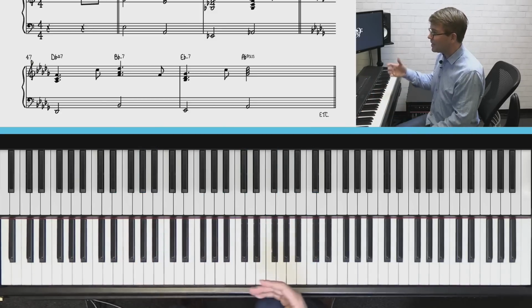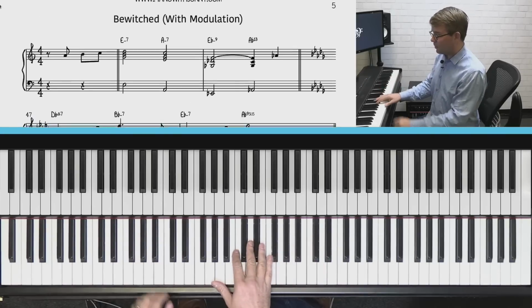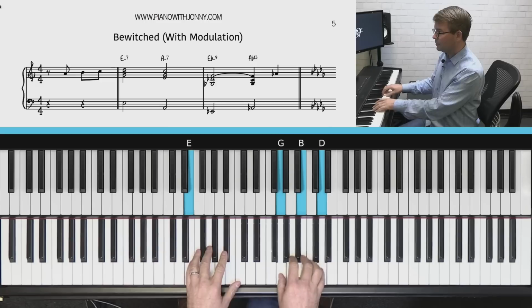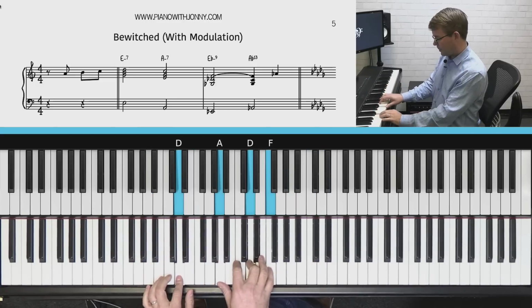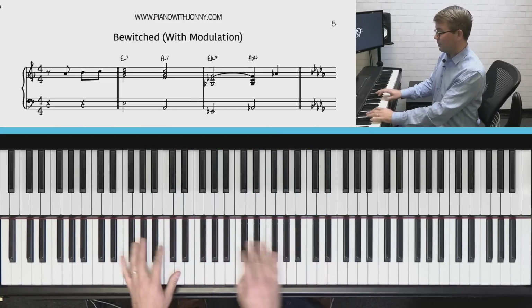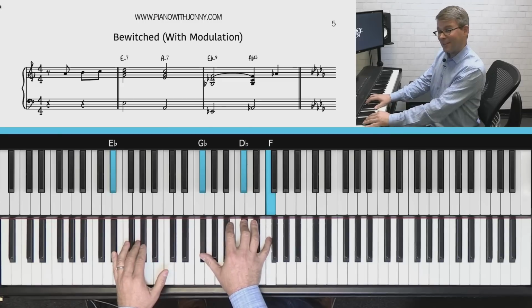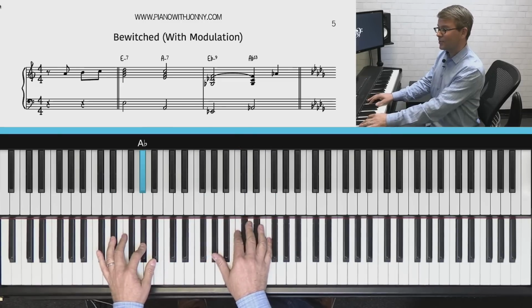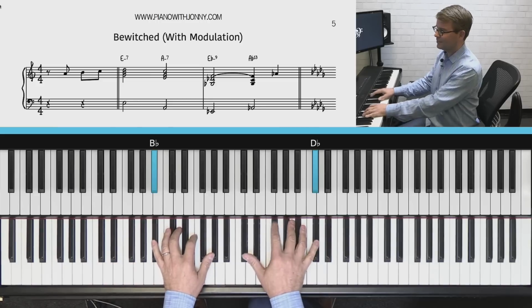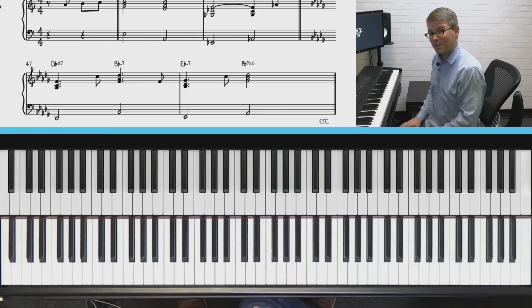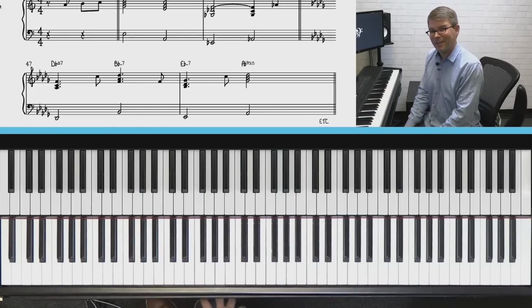Isn't that pretty? So it's the same idea where the third, again, the third of the 2 chord, so ordinarily it was, right, there's the minor third of the 2 chord, but here we go, it's the 9th of the E flat minor to the A flat 13, and that takes us right to D flat. That's a beautiful song, by the way, Bewitched, another great jazz ballad.